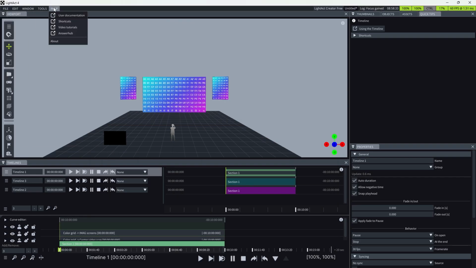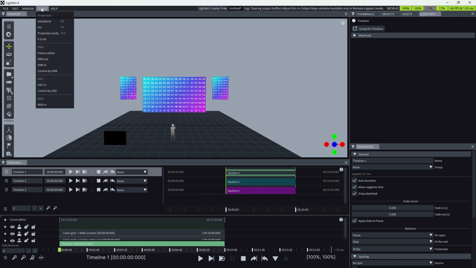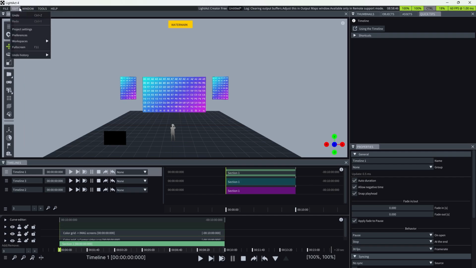There's a top menu here with additional help links that you can explore, and here you've got the main 2 menus with various additional windows. Here obviously you've got project settings, preferences, and this is the more or less standard file menu.